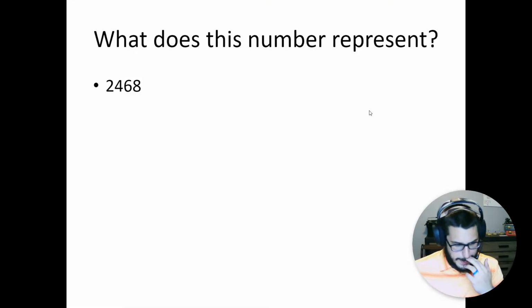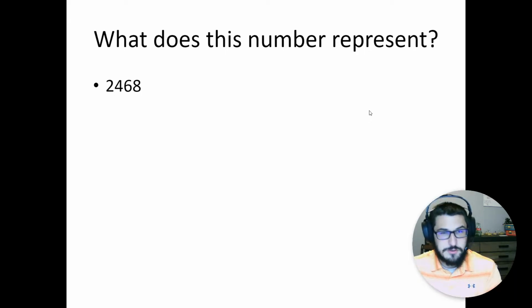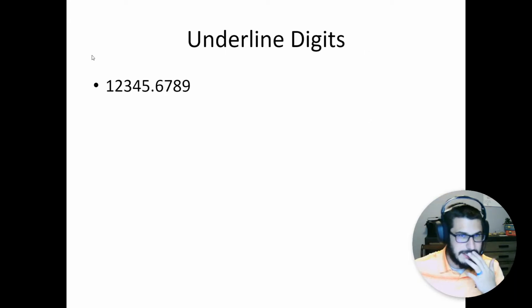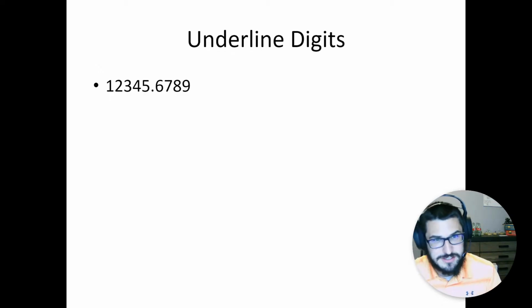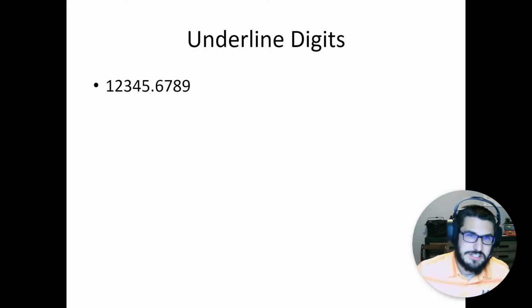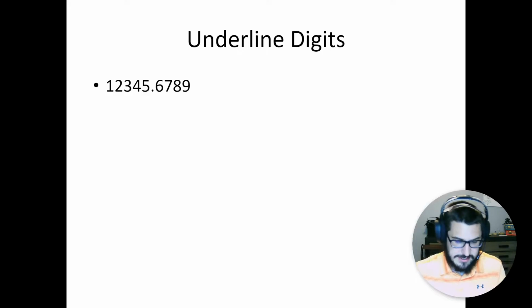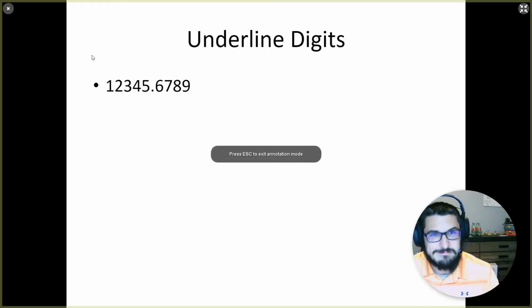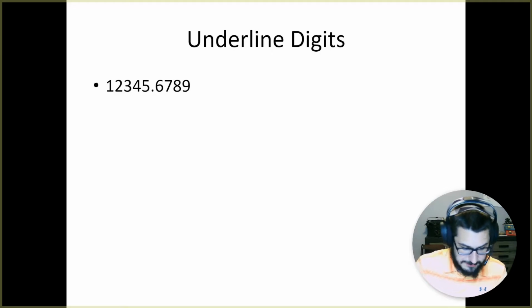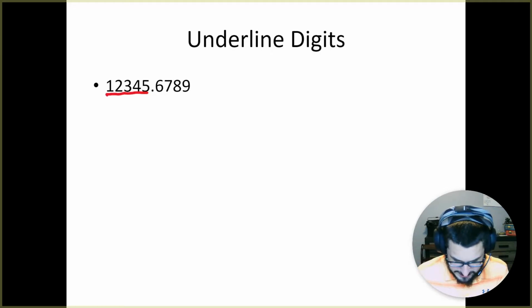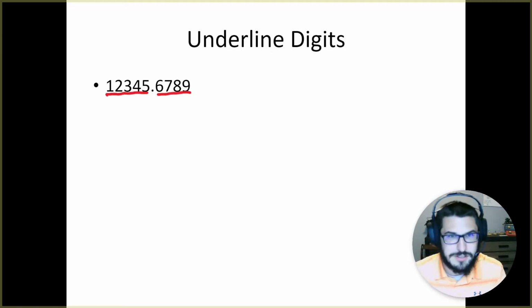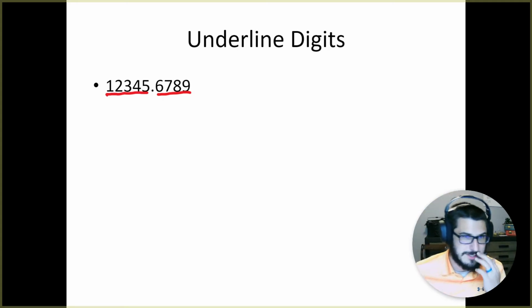So that's what that represents. So in this number, go ahead and pick out, underline, what the digits are. Which of these numbers, or which of these that are shown are digits. What you should have underlined is everything except the decimal point. The decimal point is the only thing in this number that is not a digit.